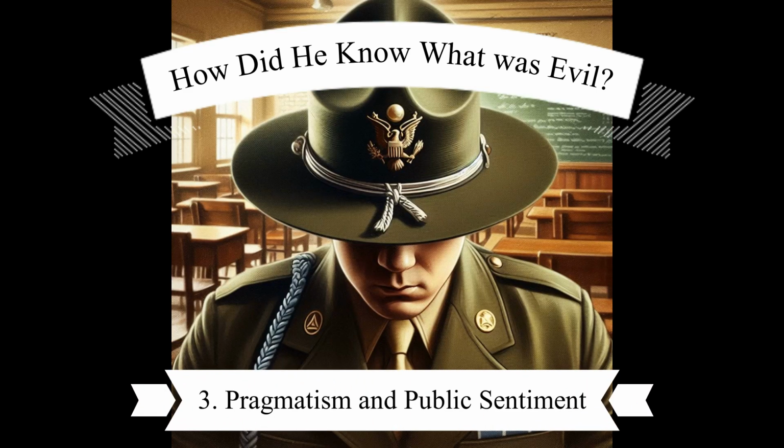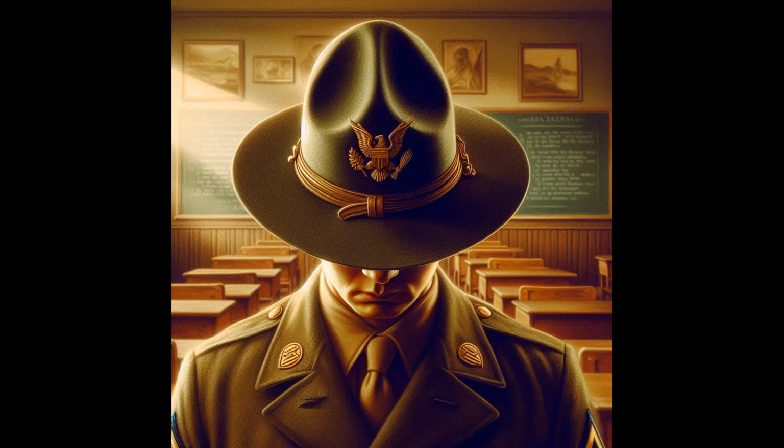3. Pragmatism and public sentiment. Henry likely recognized that the unjust policies of his father and brother, such as heavy taxation, exploitation of church lands, and arbitrary rule, had led to widespread dissatisfaction. Addressing these issues would secure his legitimacy as king and ensure loyalty from his subjects. Henry's commitment to abolishing bad customs suggests he sought to distinguish his reign from the tyranny of his father and brother, framing himself as a just and godly ruler. This understanding of evil, rooted in both moral principles and practical governance, helped him establish reforms to correct injustices.